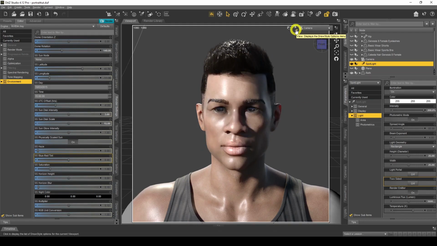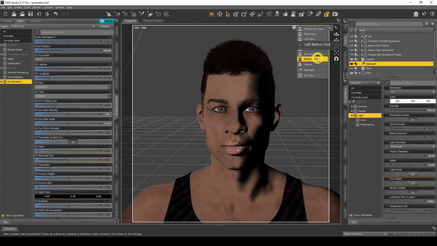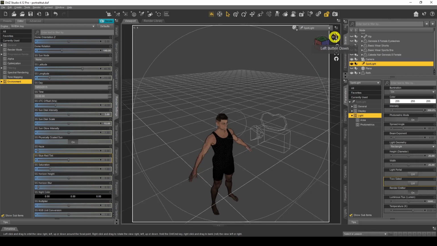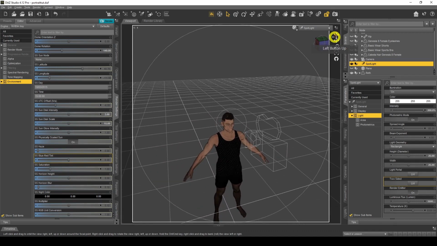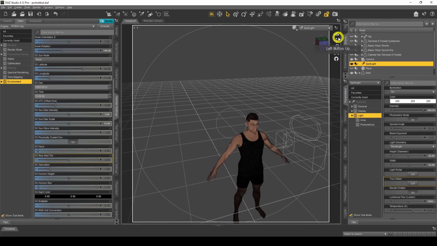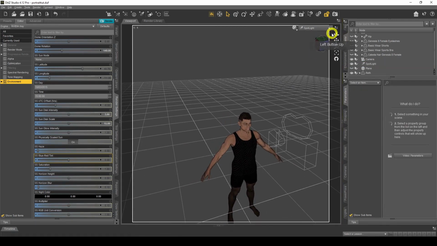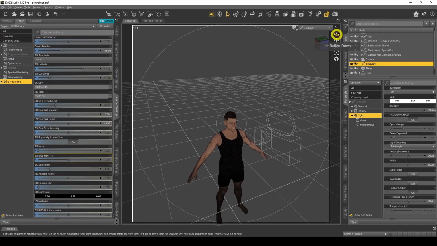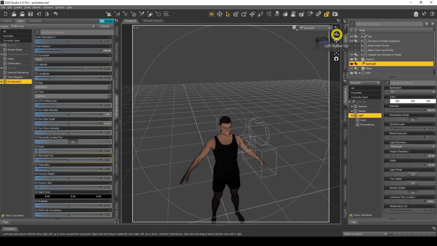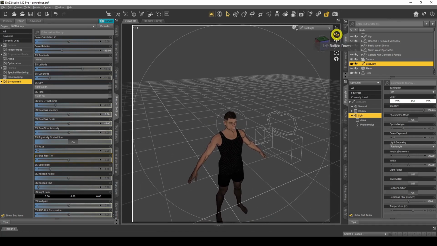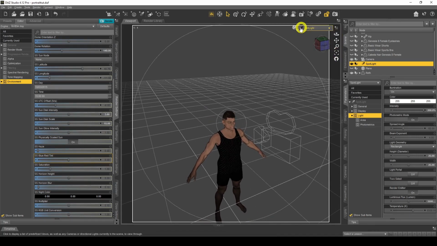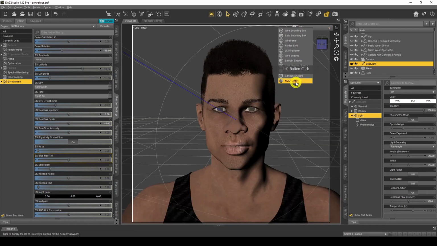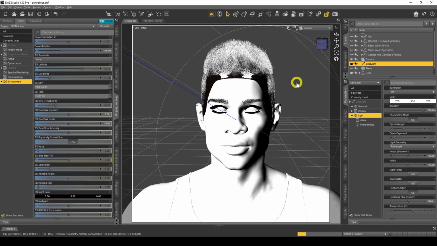So what we can do in that case is move our spotlight. If I just come out of iRay mode, go to my spotlight, bring it around a bit more. Again, coming from the side, sorry. There we go. Coming from the side, we don't want it straight on because then we won't get any of his features. So I just want to come from the side a bit more, angle it from here. Let's see what difference that makes. So if we go back to our camera, go back to NVIDIA iRay mode, wait for NVIDIA iRay mode to kick in to give us that preview.